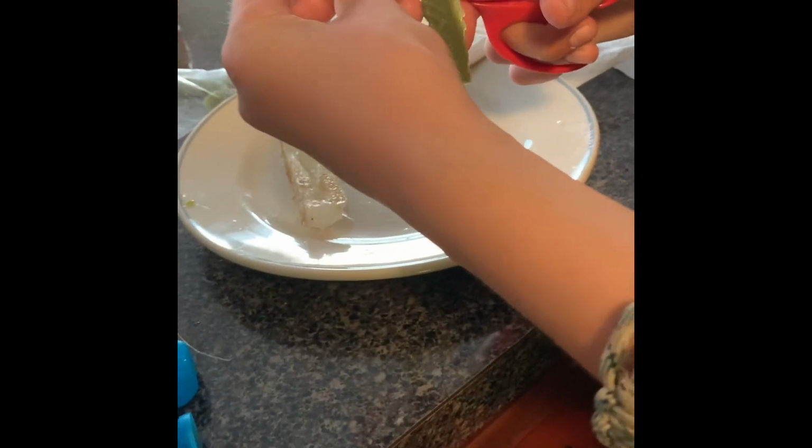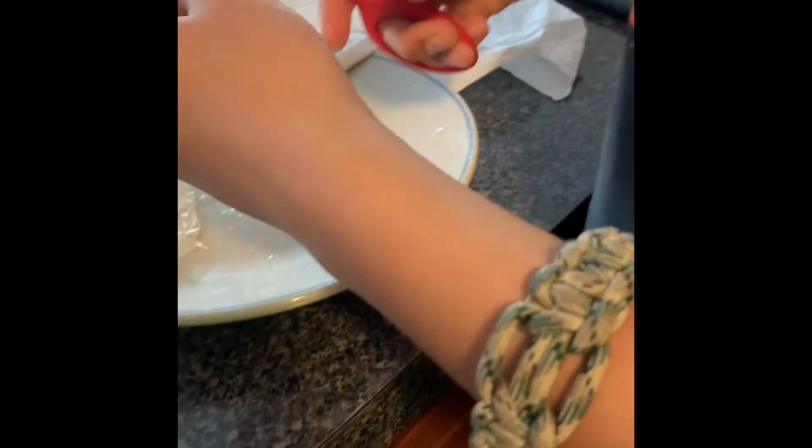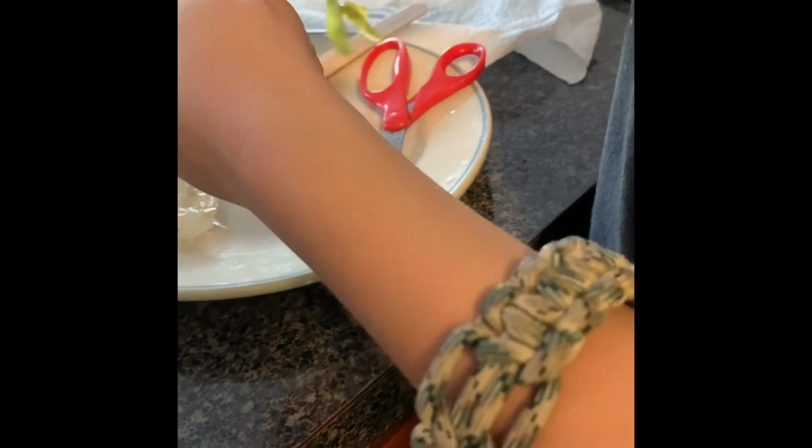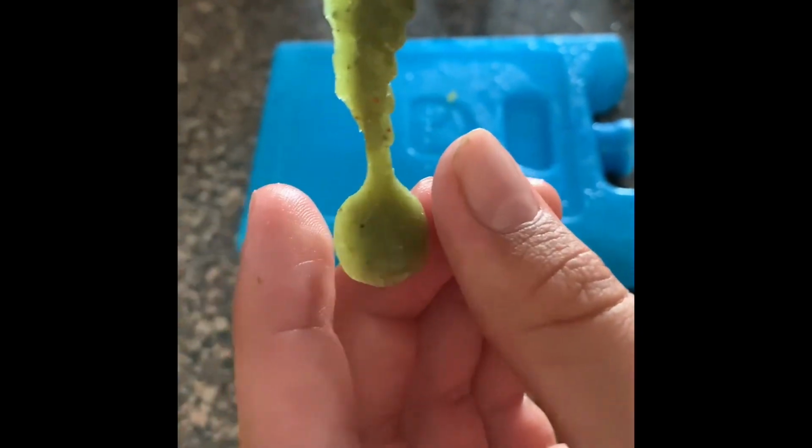I feel like the second one, the tail, how did the tail come out so good? I think I just poured it a lot faster or a lot slower. The other tail came out a lot bigger. Make sure you have gloves because it's really hot when you take them out of the microwave. Well, it's not in there anymore.